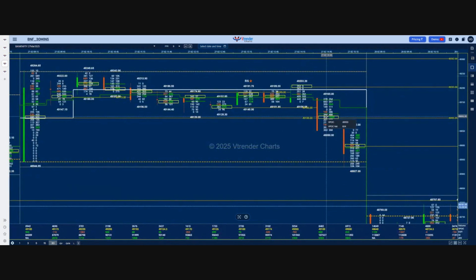This was the LTPO where we had the highest volumes at 49,100, and then this is the M where we had the highest volumes at 49,000. So these two were our important references. 49,000 was our rollover point. So below this we were bearish, above this we would have been bullish, but this again was one reference.